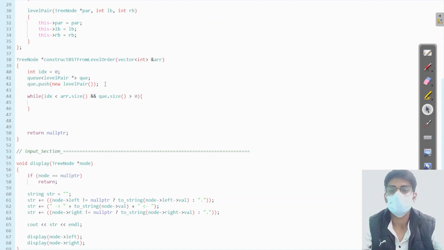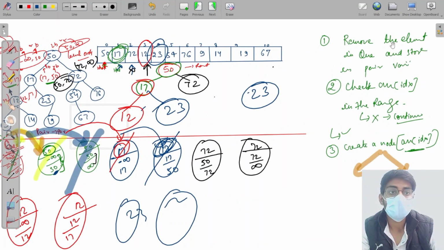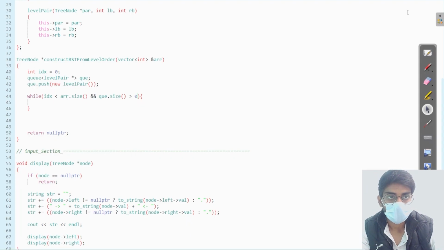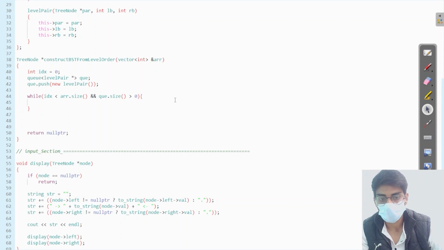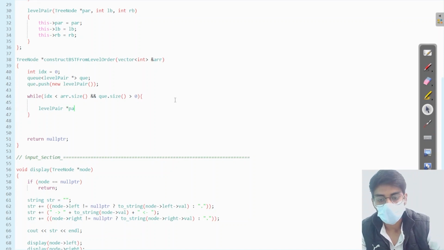Okay, so this is set, and the next thing we are going to do is remove the element from the queue and store it in a pair variable. So let's create one pair, level pair, and we are taking one pair variable.